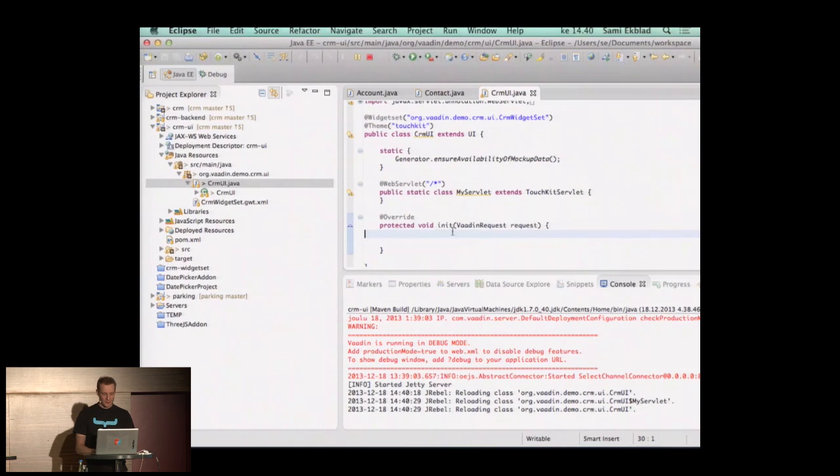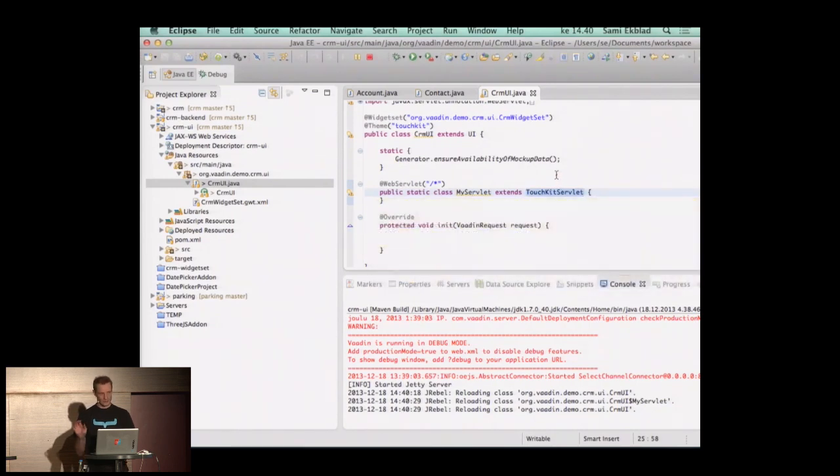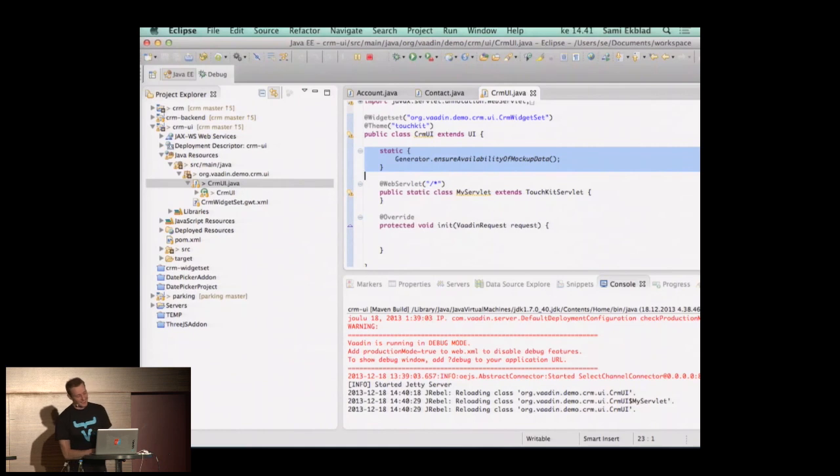There is an init function which fills the UI first, and we have here a servlet extending the TouchKit servlet, adding some special features there, so you can get a grip of those device features. And because this is not the real CRM, I'm sorry, the backend is actually filled with mockup data at this point, so I'm ensuring that it's available there, generating is running there.